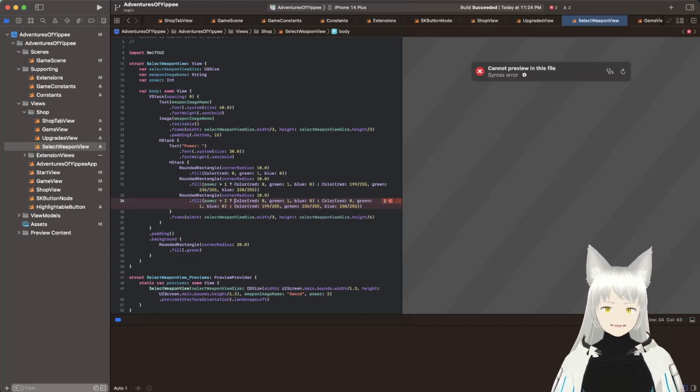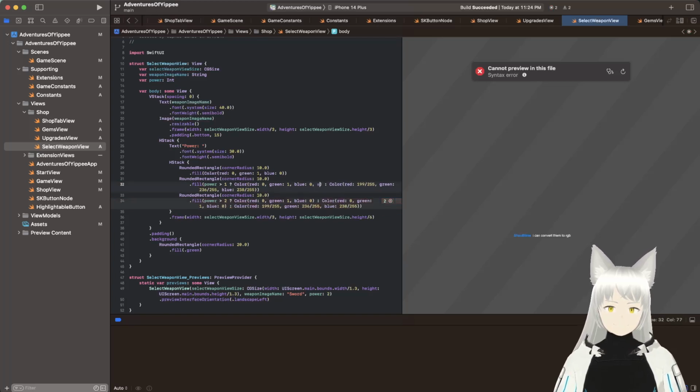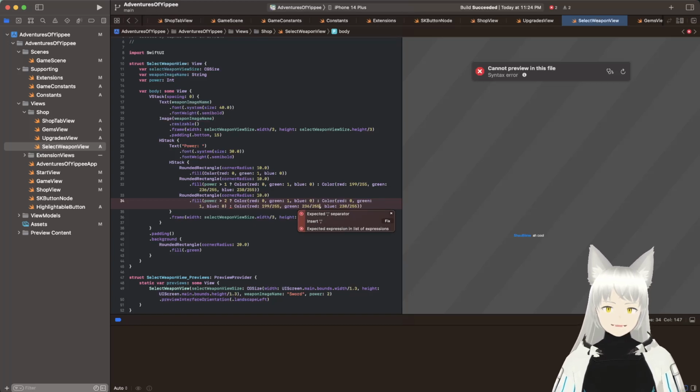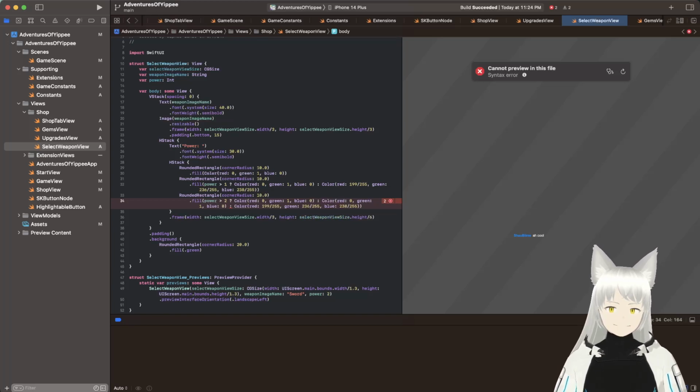So this is a color. Am I missing an alpha parameter? I don't think so. Oh, I converted it already. Yeah. So RGB. I'm missing some comma or something somewhere. Here. Let's see.